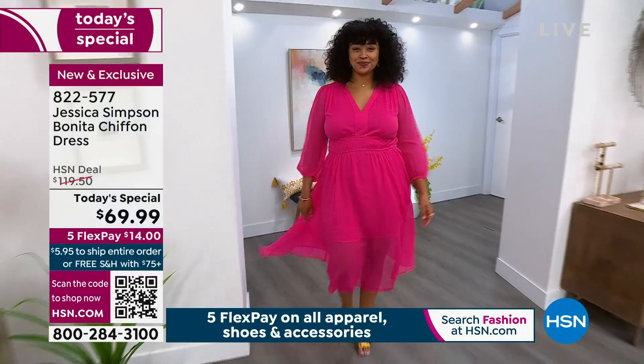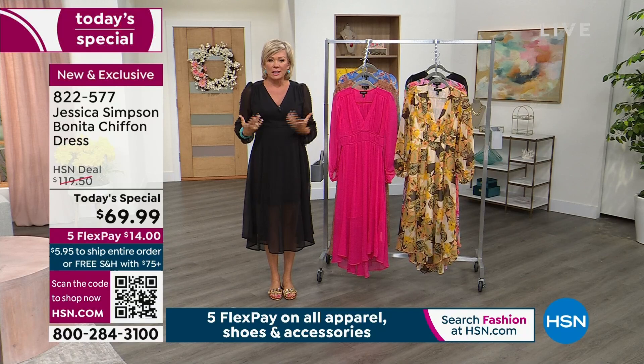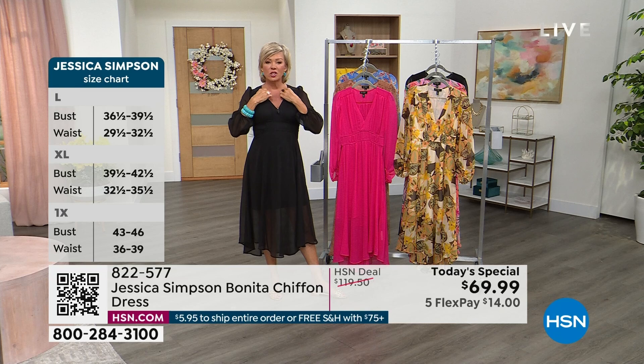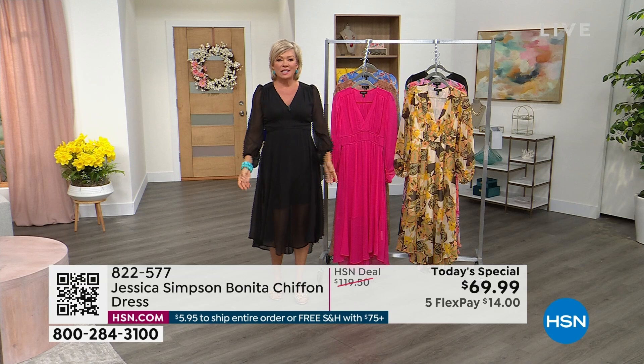One particular detail I wanted to point out on this dress compared to last year's: some of the feedback was that the bust was not necessarily to your liking. So they've adjusted the bust line — not making it quite as plunging. Some of you preferred not to be quite as revealing, so it's now more modest and beautifully designed as a pull-over. There's not even a side zip, a back zip, or a keyhole button. It's just easy.